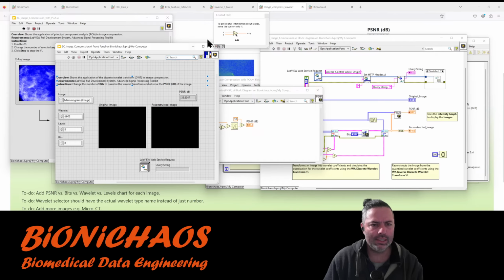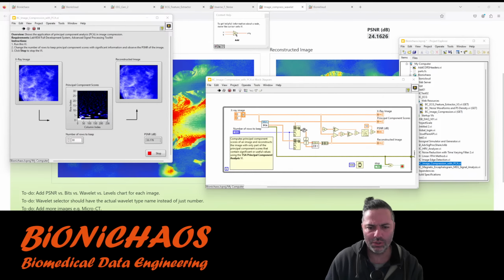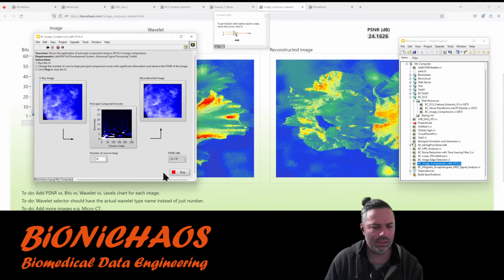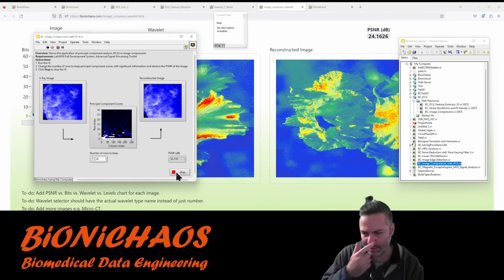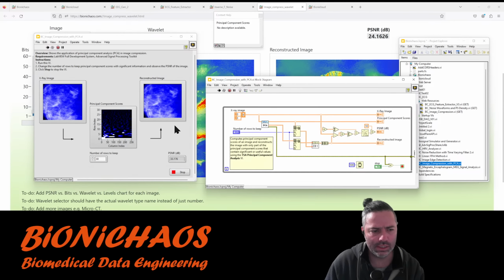So back to, close this source code for a sec. Hopefully by the end of the week, we want to implement this one on the site.